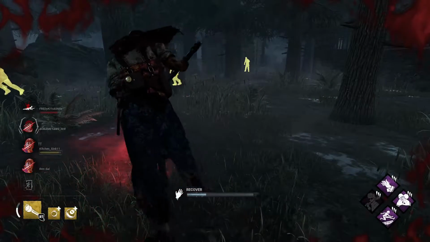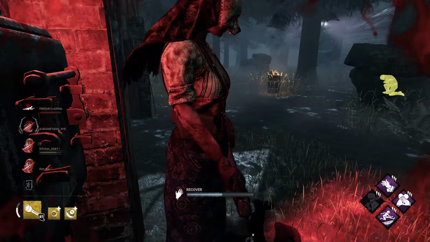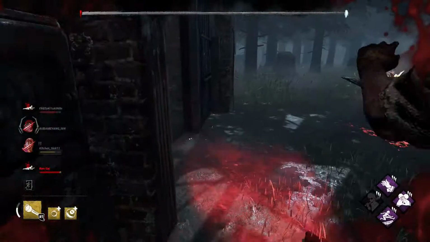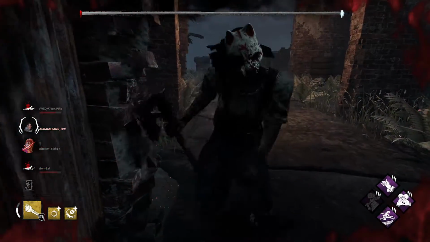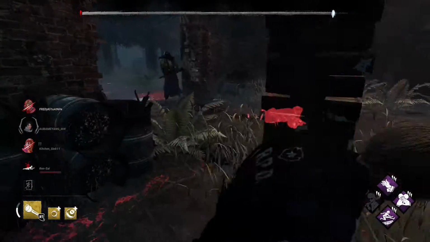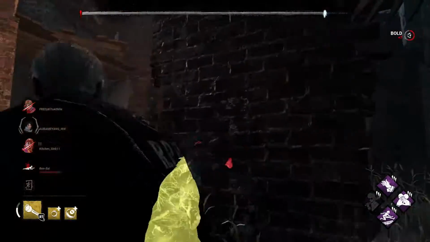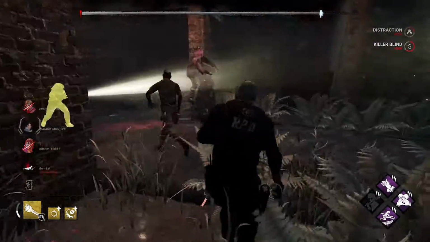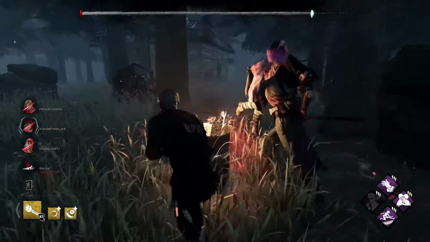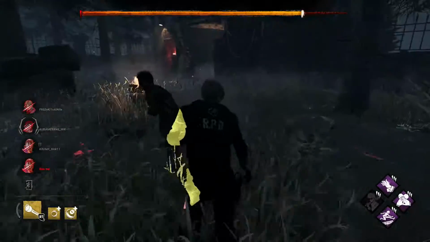No, you're gonna pick me up, are ya? She's got a flashlight. That's a bad idea. The Huntress is definitely in a bad spot. What are you doing? Go. Don't pick me up. Don't do it. Ah. Flashlight. Yes. Yes. What? Bullshit. No! Come on! Yes, go! Hell yeah!